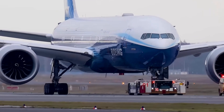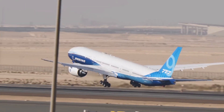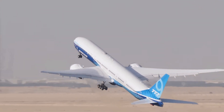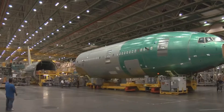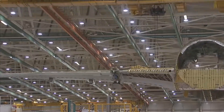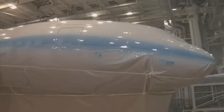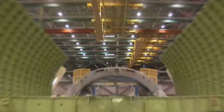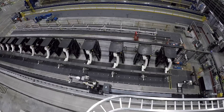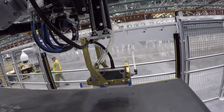As the aircraft moves closer to its entry into service, several key updates and milestones have been reached, showcasing the aircraft's remarkable progress and capabilities. Boeing has made substantial progress in the production and assembly of the 777X, with several aircraft in various stages of completion at the company's facilities. The production process incorporates advanced manufacturing techniques, such as the use of lightweight composite materials and automation to improve efficiency and reduce environmental impact.